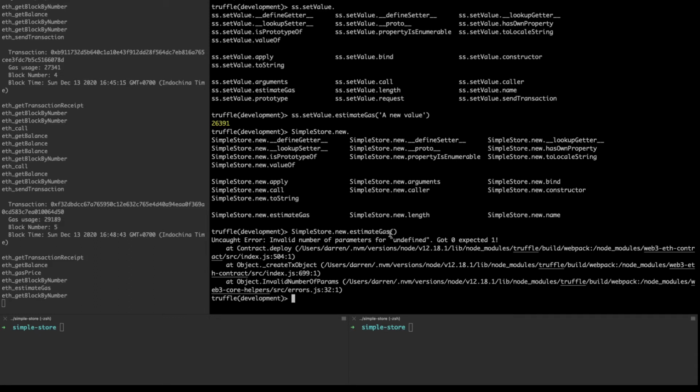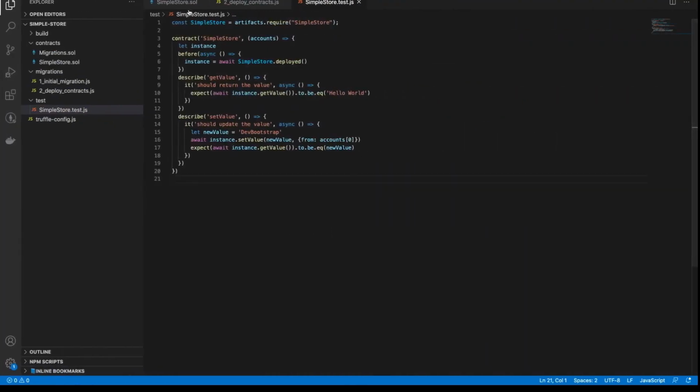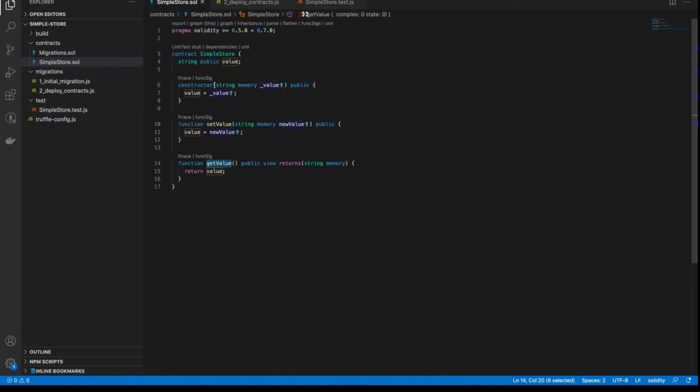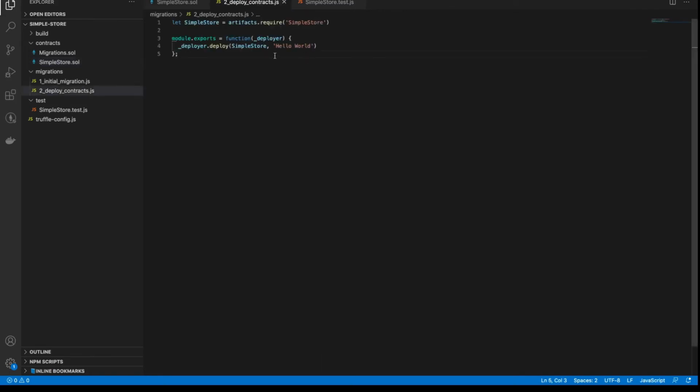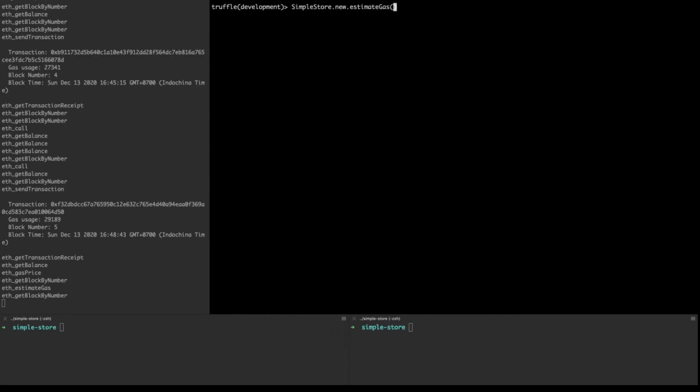That's because new calls the constructor, and if we recap over here with our contract, the constructor takes a string, which is the value. So it's like an initial value, which we can see run here in the migrations as well. So if we want to estimate this, we need to pass in the value that we would pass in, say, for our deployment, like so.